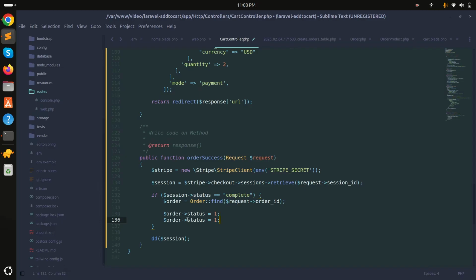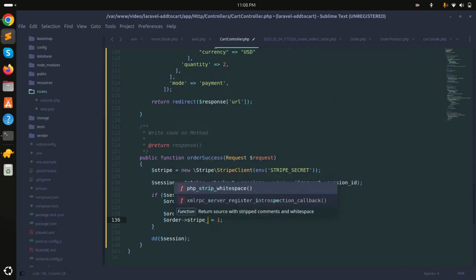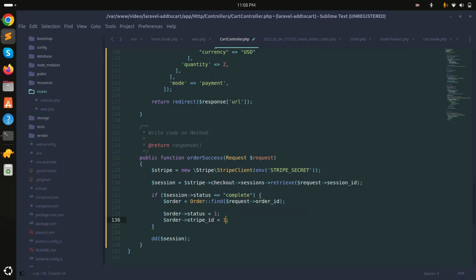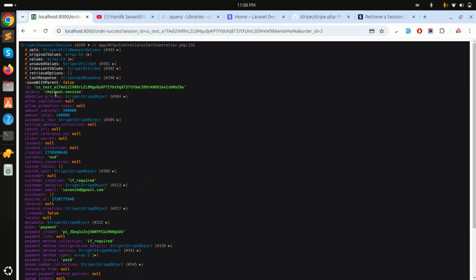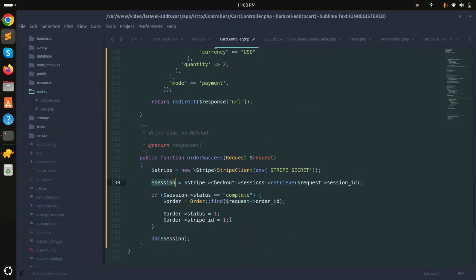And then the stripe ID also needs to be taken, so I will say stripe_id will be taken from the session ID. Copy this, you can see that there is an ID over here. And then at the end I will make the order save over here.